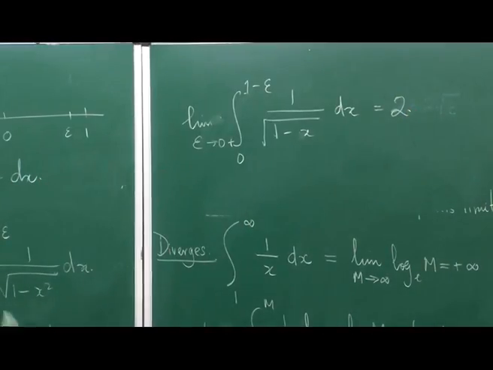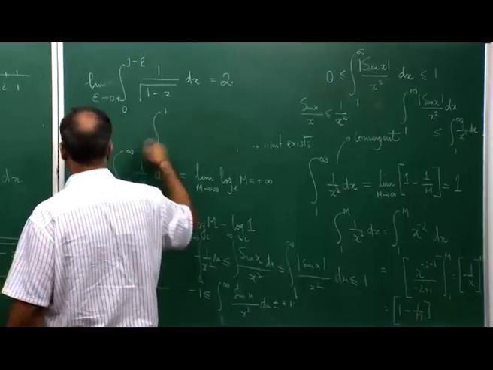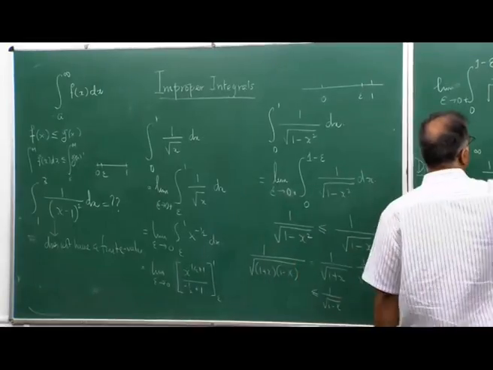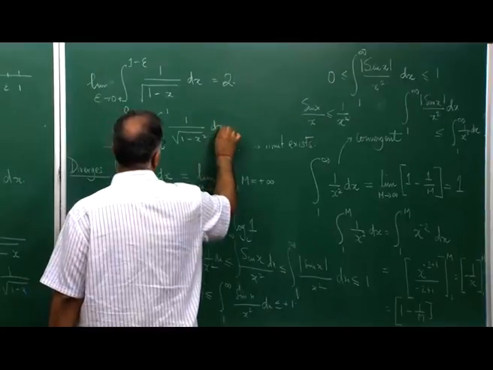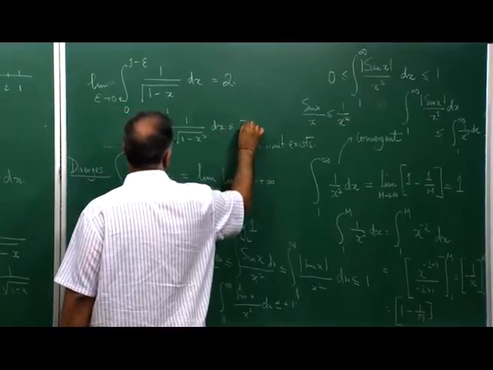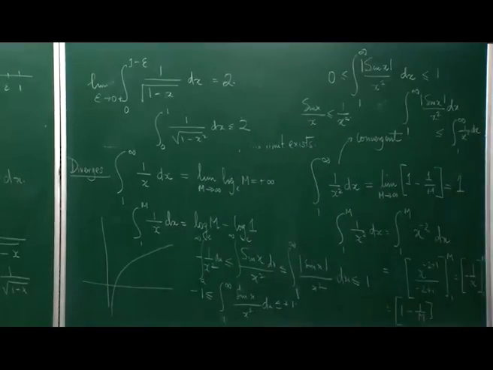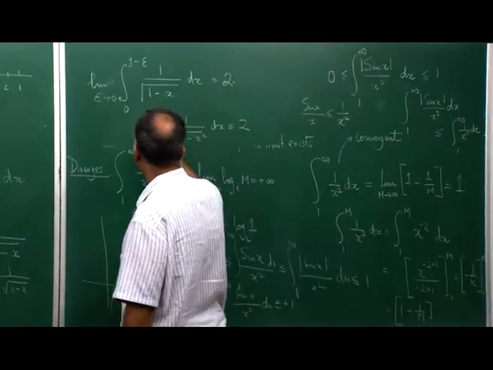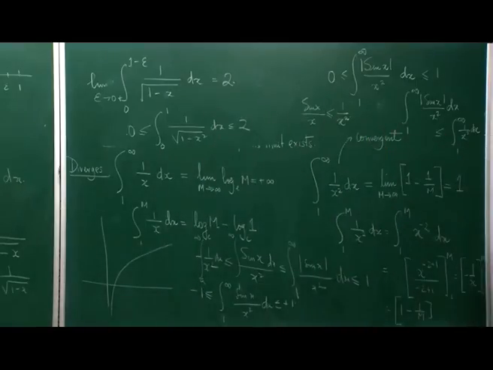So, essentially you now know that you can integrate both sides and take the limit on both sides. The integral from 0 to 1 of 1 by root over 1 minus x square dx is less than or equal to 2. So, it is a finite integral, it does converge. Of course, this is naturally bigger than 0, this is a non-negative function. So, you put the bound, so it is finite.